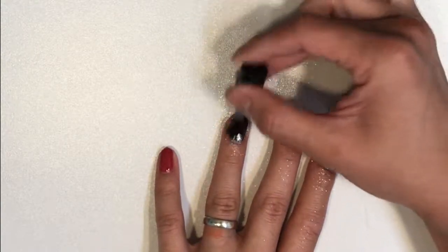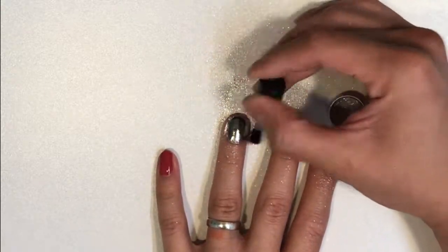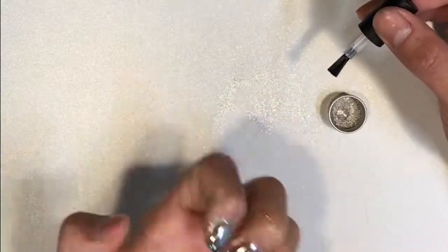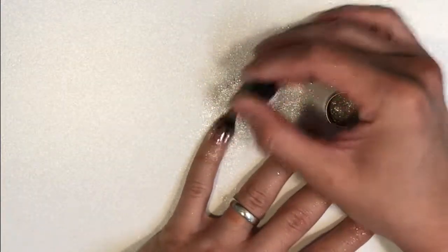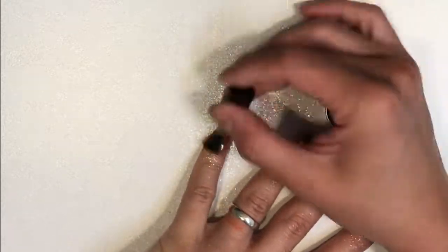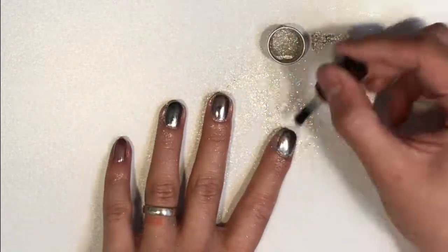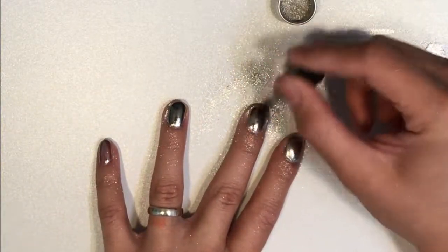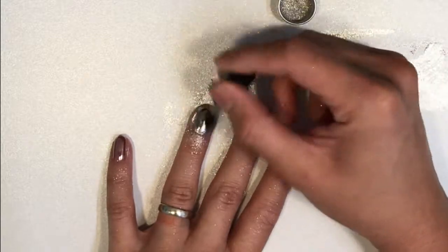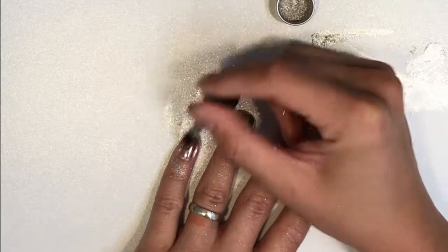Right now what I'm doing is I'm actually using a nail polish brush. You're supposed to use an eyeshadow applicator, which I do not possess — I will get one soon. But essentially what we're doing here is applying the powders over the light lacquer surface. Because the surface is not exactly completely smooth, apparently there are a lot of little micropores and gaps between the pigments, so there's space for these very, very fine mirror chrome powders to get into it.